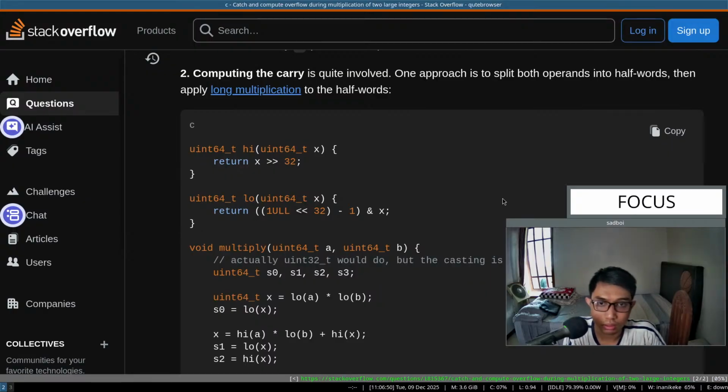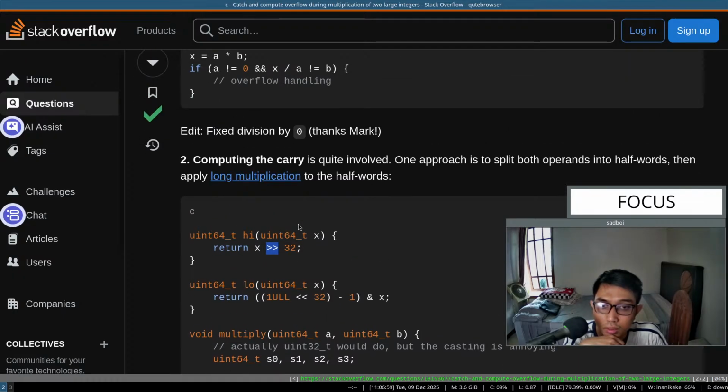I guess I can also use right shift modification.